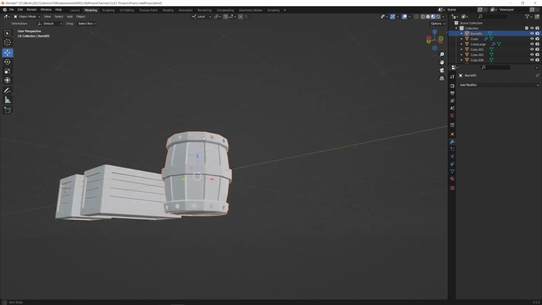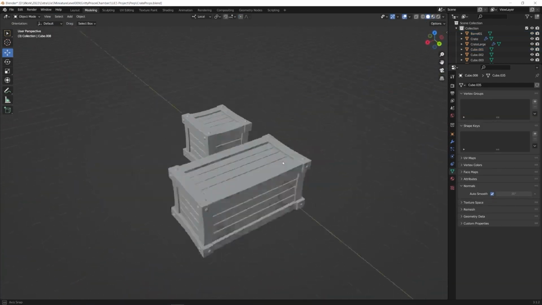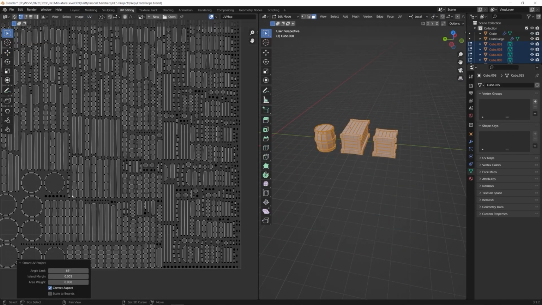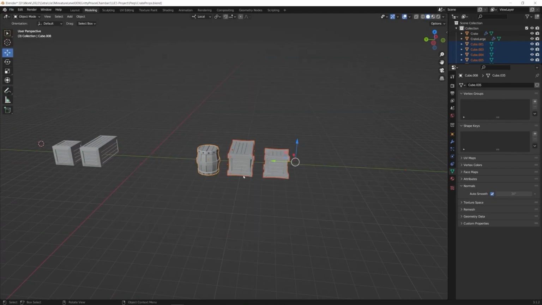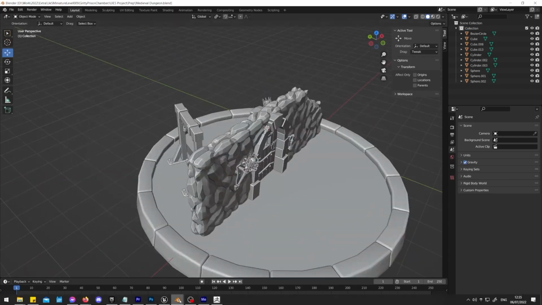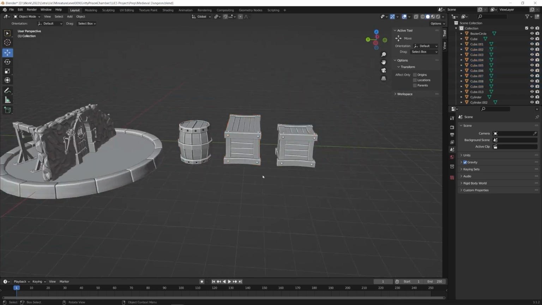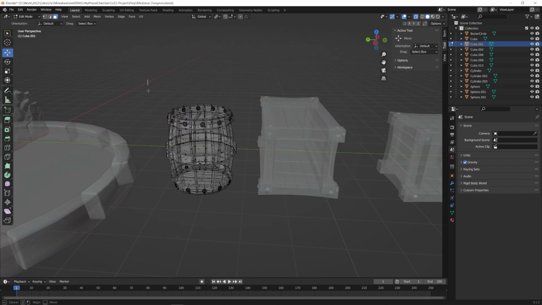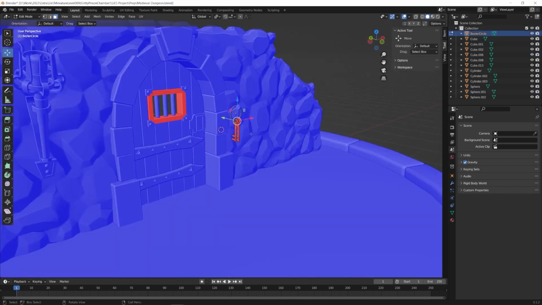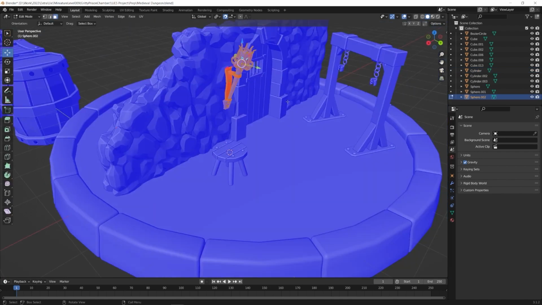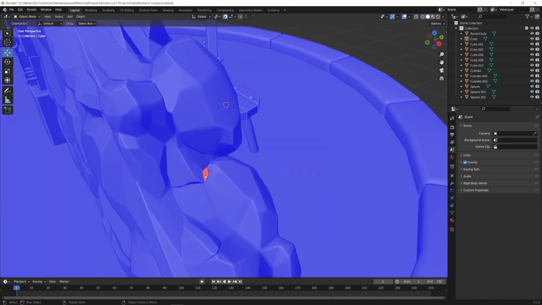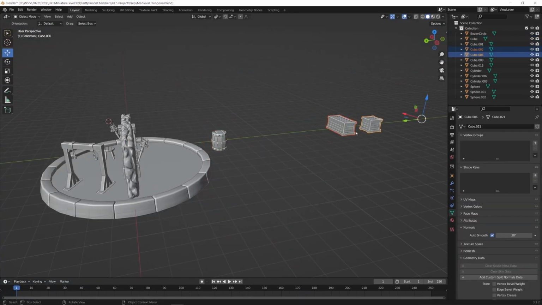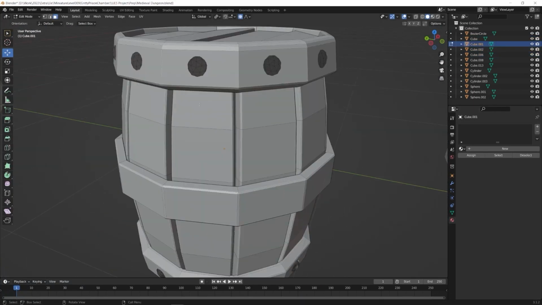So now I'm just doing the final checks on the barrel and the crates, making sure I'm happy with them. I'm going to reset all the transforms and orientations, and then you can see I'm re-unwrapping everything and now bringing them into the actual scene, making them the right size. And I'm going to check all the normals, shift N if you want to turn around your normals. You must make sure that you do that, because if you send it through to Unreal Engine or Substance Painter or even ZBrush, you're going to have massive problems with not being able to see through the mesh and all kinds of things like that.